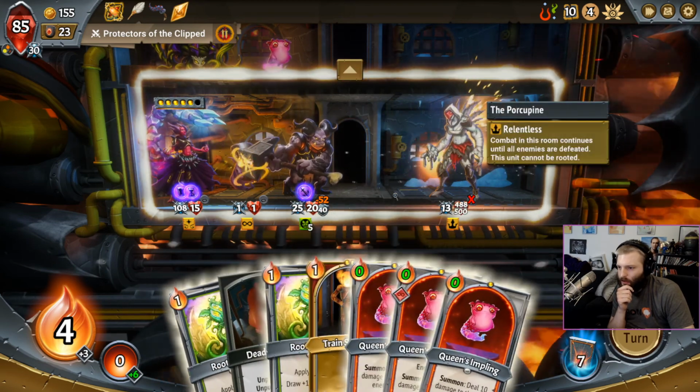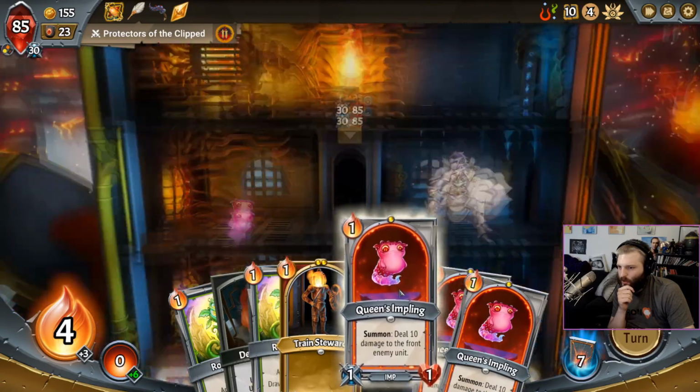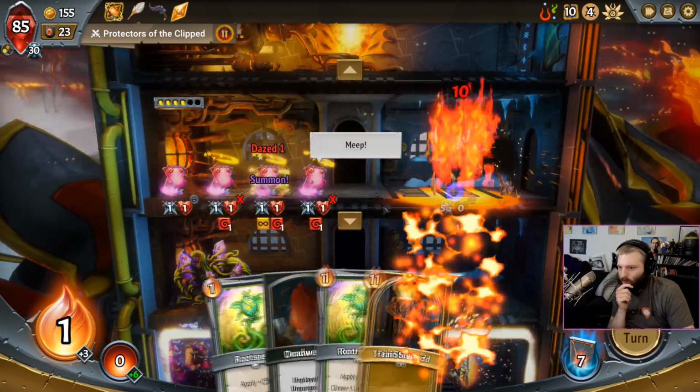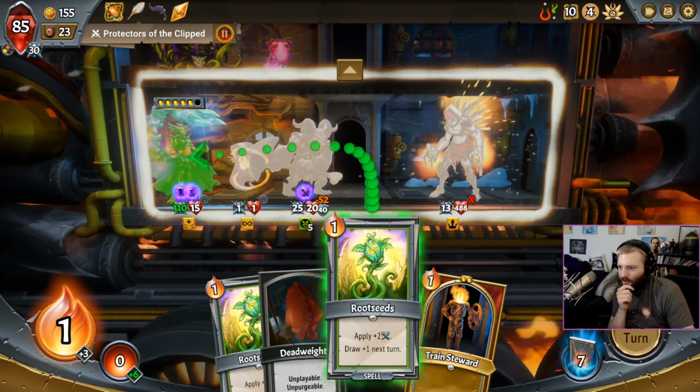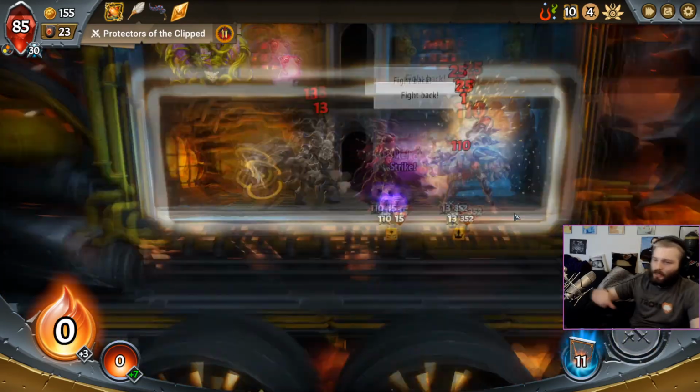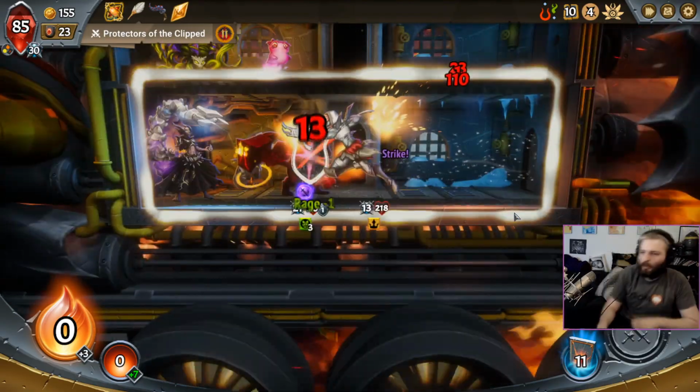Oh, we even have an extra space. Man, that exercise was huge. We can also just kill this guy with imps. Go imps! Just instant damage, you know, on the top row. Not bad.